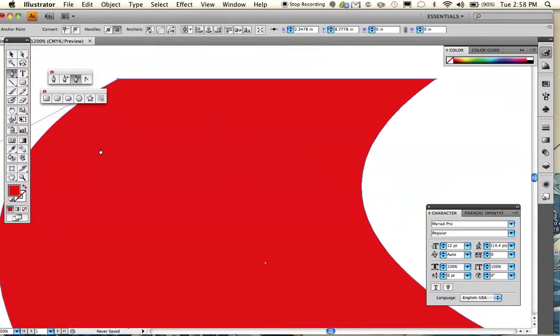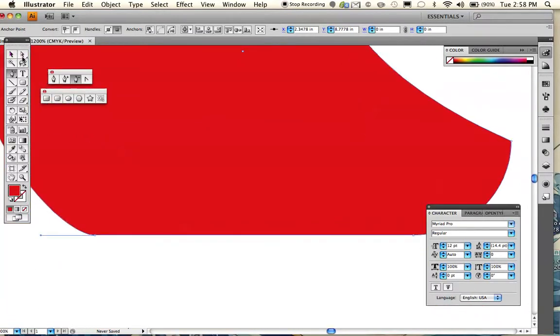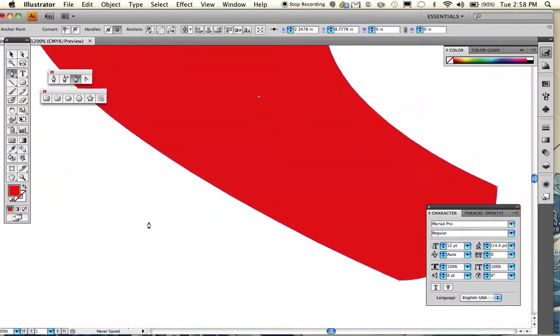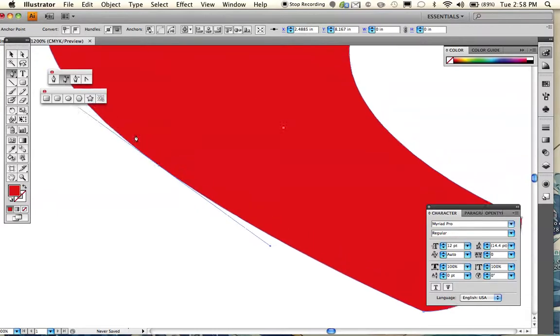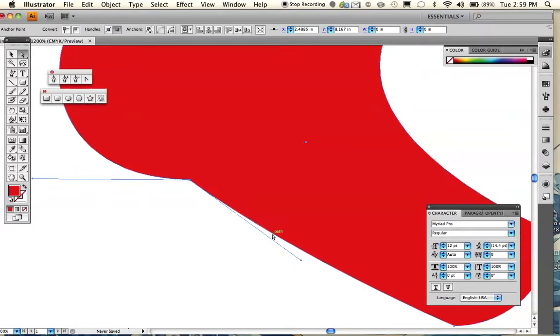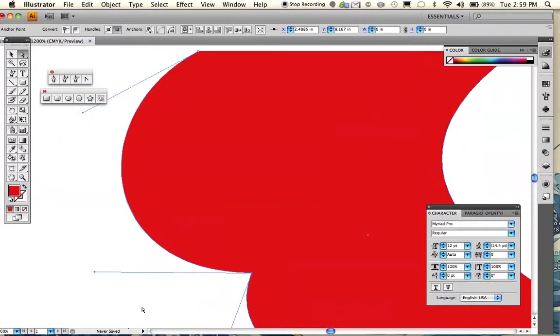If you ever need to add anchor points, so for example, if I accidentally get rid of that one anchor point down there, I really want it back, you can always go to your pen tool, tear off menu, select the add anchor point tool. As long as you are on the path, and you know that because of the green word, your smart guide that says path, you can add an anchor point. This one happened to add handlebars right off the bat. So I'm going to go back to my direct selection, and I now have handlebars that I can click and drag using my white arrow tool.